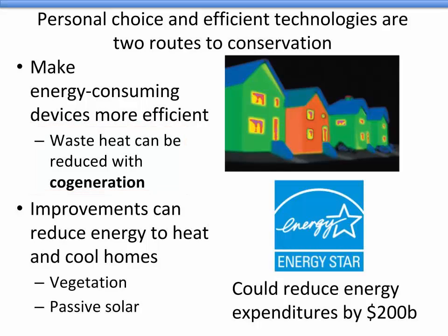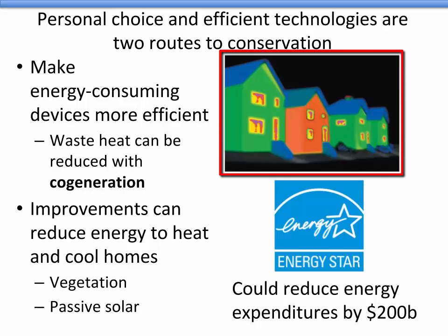Improvements can also be made to reduce the energy needed to heat and cool homes. In this slide, you see a thermal image that shows the heat loss from homes. The red-colored home indicates that heat is being lost from the house, while the green houses are houses that have better insulation that allows the homes to conserve heat and not let it escape. Notice the heat loss for all the houses is greatest around the doors and windows.